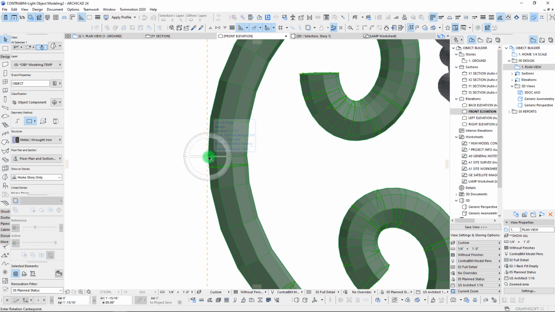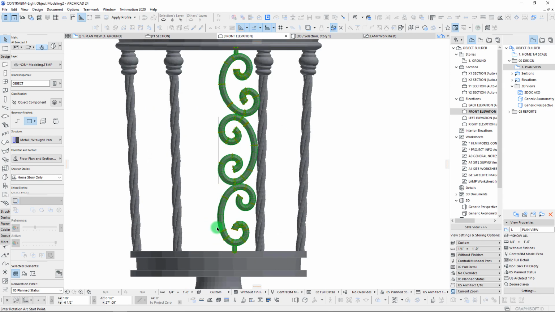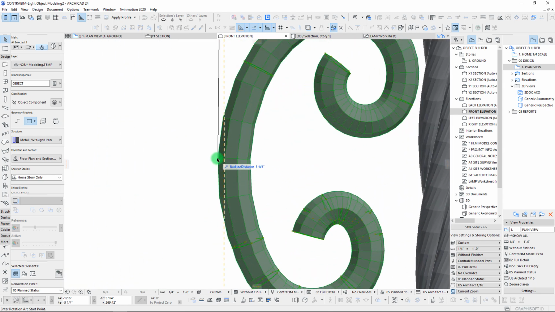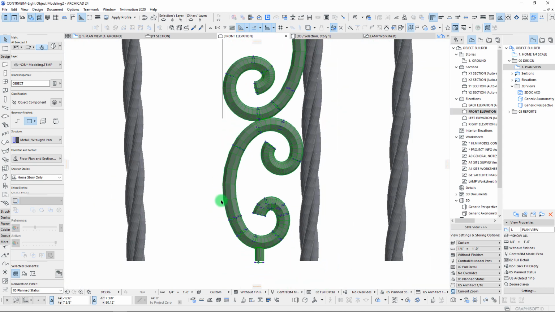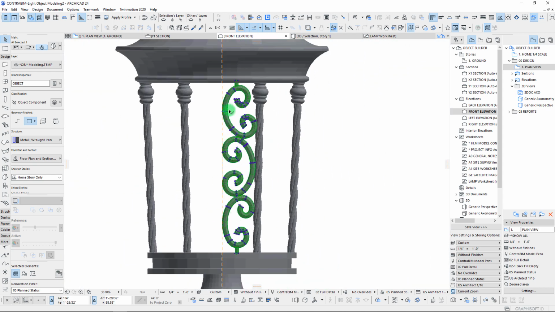So I'm going to do a rotation from this point, and we're just going to move this bottom part out just a little bit. So we'll take it from about there, and we'll snap that right on our center line. So there we go. That looks good. I can even take it now and mirror it right down the middle.